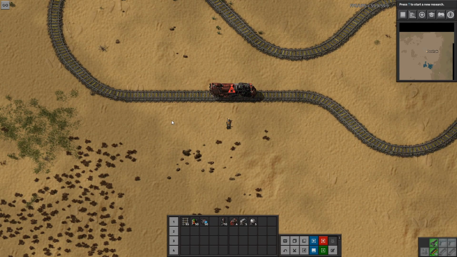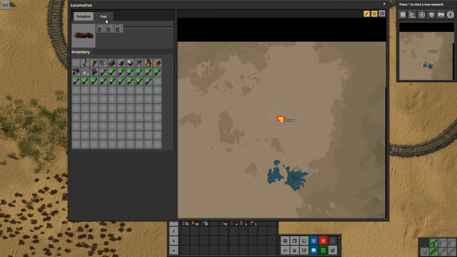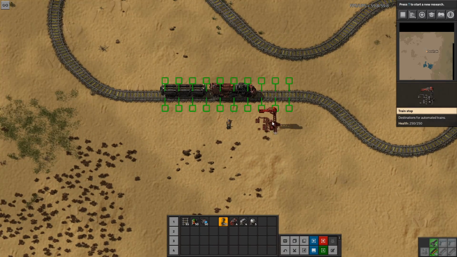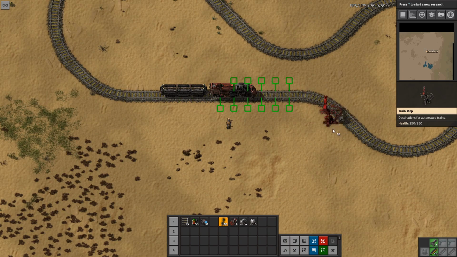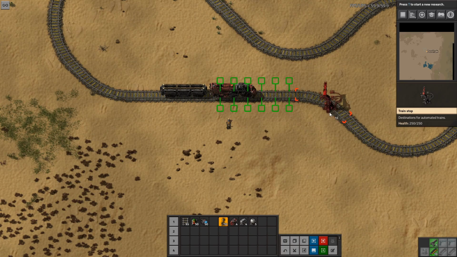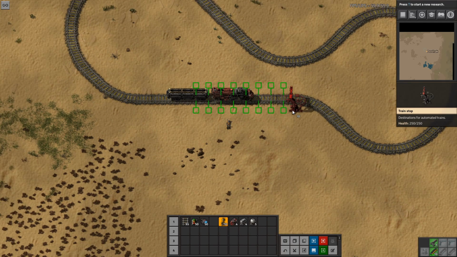So, assuming you have all 3 technologies researched, what can we do with this? Well, first we can give it some fuel. We can build some train stops. Train stops always go on one or the other side of the track, and you pretty much have to put them on straight pieces of track. You can see if I try to place it here, it just won't work. It has to go on one of these green dots.